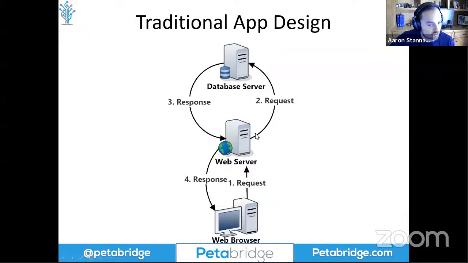So we have a web browser, which is highly specialized. We have a web server, which is also specialized, and a database server, which is also specialized. A web browser is a client of a web server. A web server is a client of a database server. And then the database server forms what is known as the root dependency. This is where the source of truth tends to live inside these application designs. So the web server plays a pivotal role in getting data from the source of truth and formatting it into a response type that the web browser can consume. That could be a JSON response over Web API, or it could even be server-side rendering, which is how dynamic websites used to operate for a fairly long time.